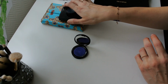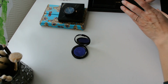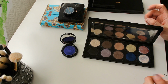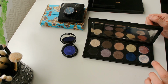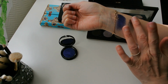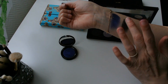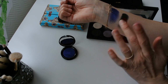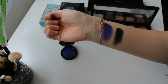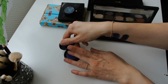Now I know a lot of people like to use this shade over a black base, so let's dig into the next eyeshadow palette that I want to swatch for you, and that is the blue from the Subliminal palette, of course. But before we move into the blue from the Subliminal palette, I wanted to swatch the ultraviolet shade for you also over a black base, and I don't want to do it over the black pencil because I haven't decided yet if I'm going to keep the black pencil that comes in the kit, because it's more likely that I'm going to use it like this over a black eyeshadow from Pat. So let me quickly do that for you as well, just so you can tell the difference.